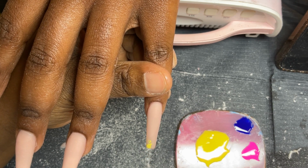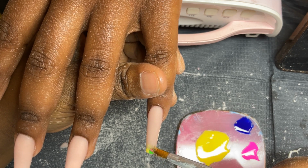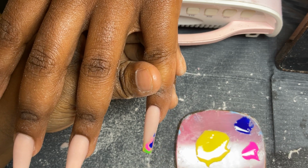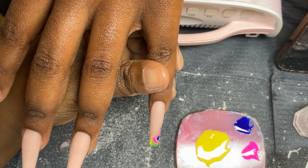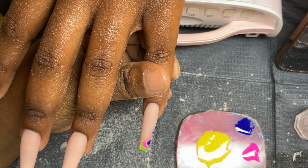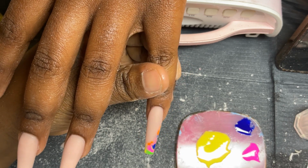What I did was I applied the marble gel, the blooming gel, and then I take my brush and pick up little beads of the gel polish. I just move it around, swirl it around, and let the blooming gel do its thing. That's how I get this marble effect. When you're doing this, make sure you clean the sides, because you do not want the gel polish to become very bulky and lose the shape of your nail. So always clean the sides of the nail.